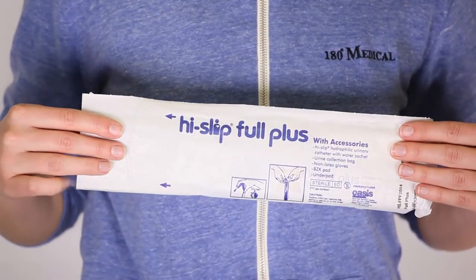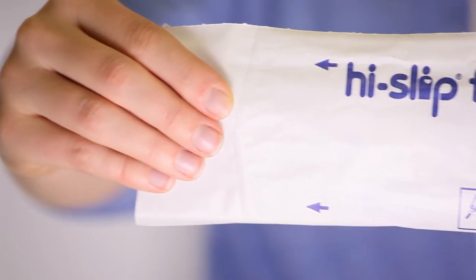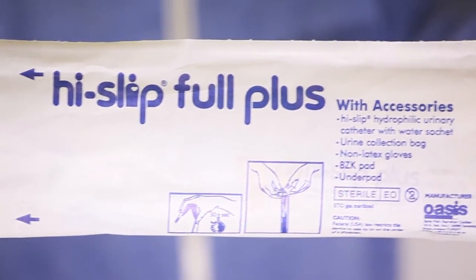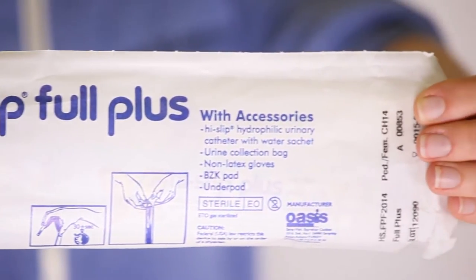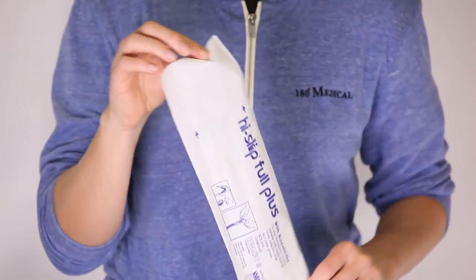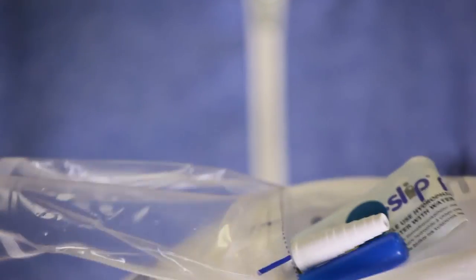Today, we will be demonstrating how to prepare the High Slip Full Plus for insertion. The High Slip Full Plus is a pre-lubricated catheter designed for a comfortable, hassle-free insertion that may help decrease urinary tract infections. To begin, you will tear the main outer package to reveal the catheter insertion supplies and catheter itself.